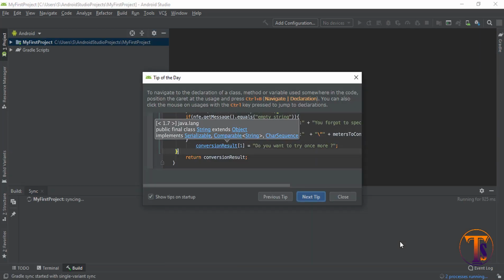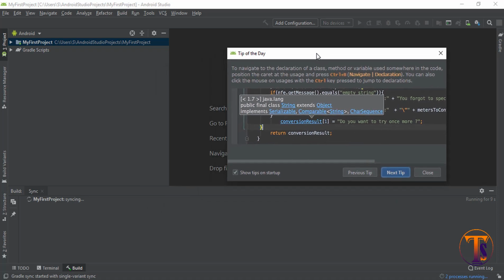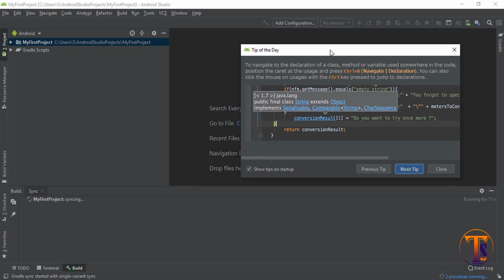Project is loading now. Let's try to build Gradle.